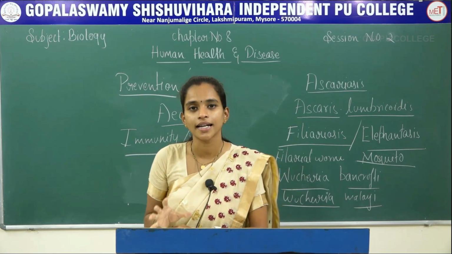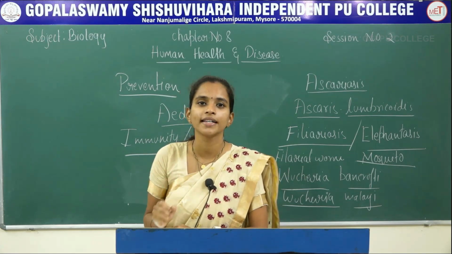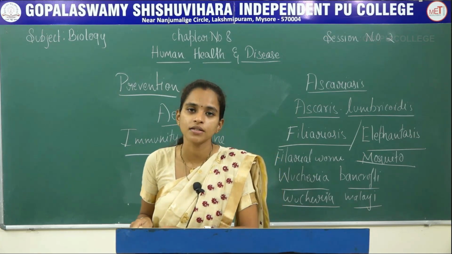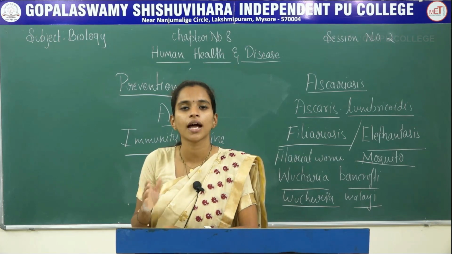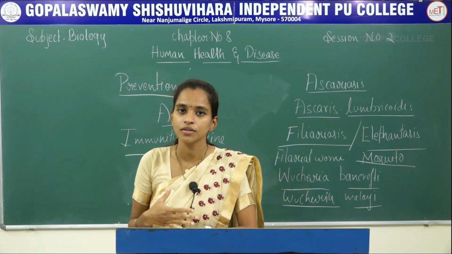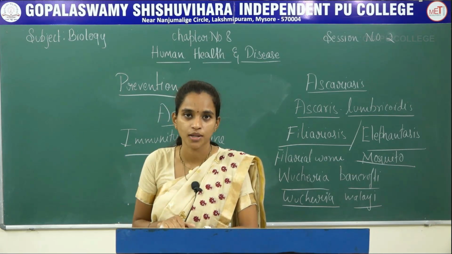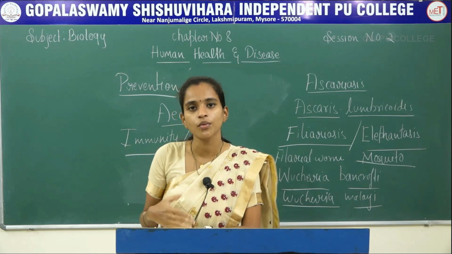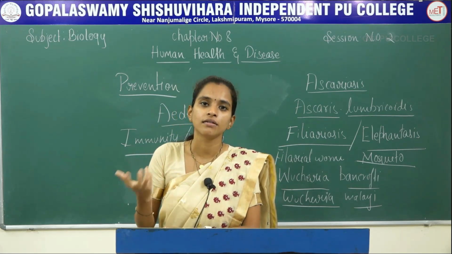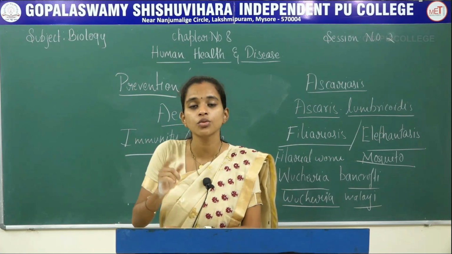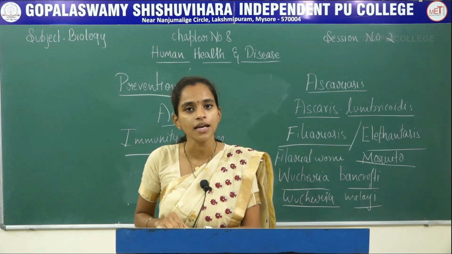Once everything is identified, only then can we produce a particular antibody or antigen, or in short, medicines for that particular pathogen. Naturally our body protects us from certain types of pathogens, but in certain cases our body fails to do that. That is why our body needs some additional help to destroy them, which is given by vaccines.